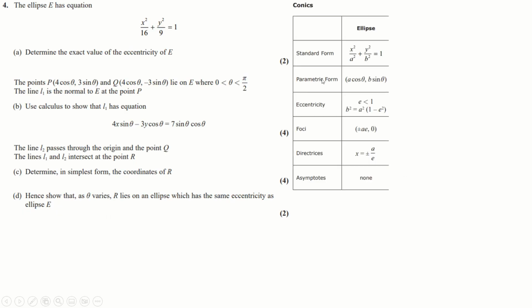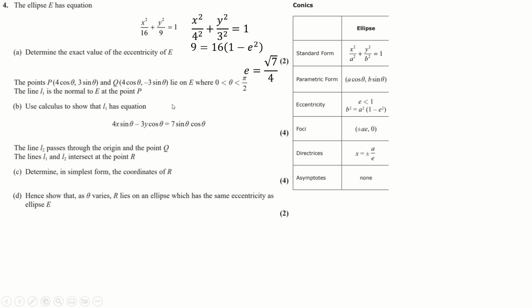Look in the table for eccentricity of an ellipse, and you end up with this. Clearly, A needs to be 4, because 4 squared is 16, and B needs to be 3. So we just put those values in there, and we solve very quickly, and we get, because of course E needs to be, I think E is supposed to be a positive value. No, I think that's by default. So sure. Anyway, that's just why I haven't done the minus or the plus minus.